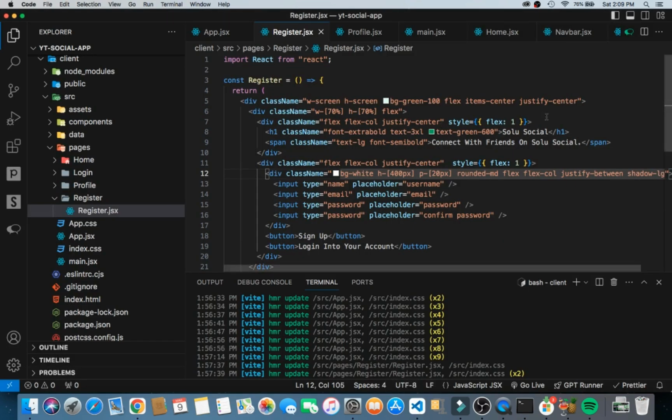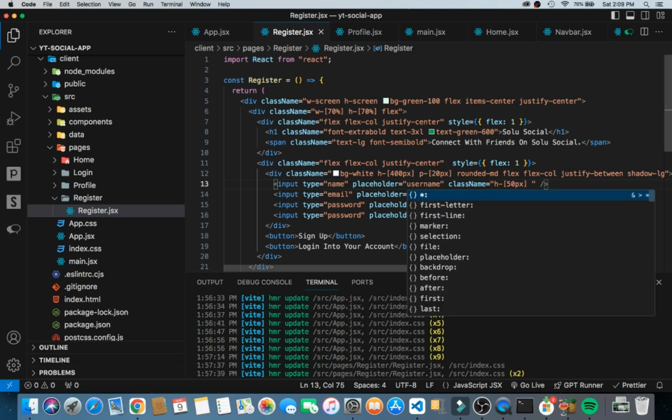Now that we have this, we want to go straight into the input here. Then we'll add a few class names, which we are going to copy over to the other ones. So here we would add a height of 150 pixels. No, 150 is too big, come on. 50 pixels.